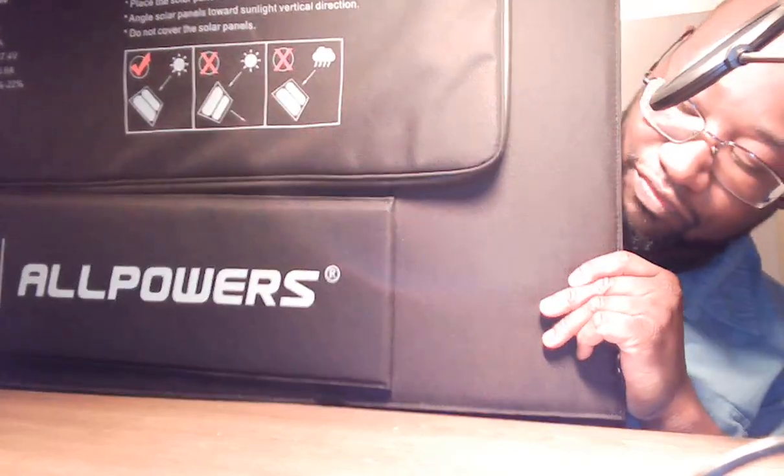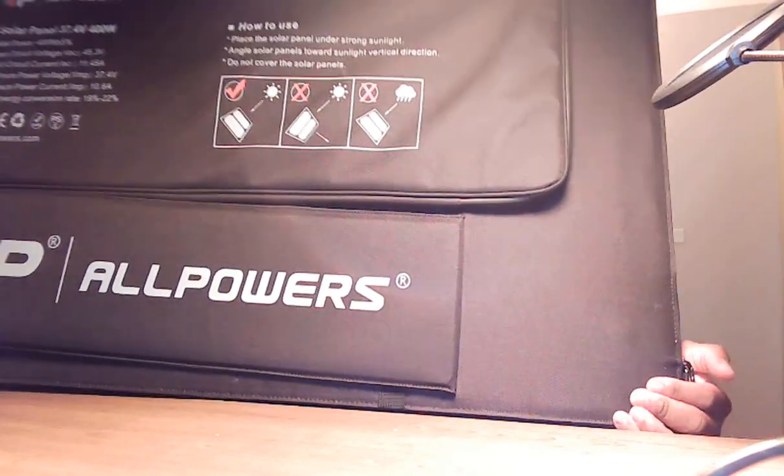Now, this one I will say you can use with your EcoFlow, because I think EcoFlow has a very high voltage requirement before it even reads anything. 37 point. This thing will work on its own. Nah, we gotta take this camera angle down.